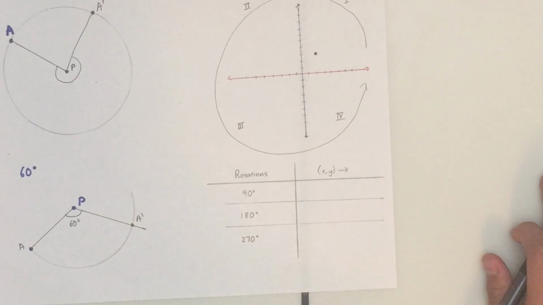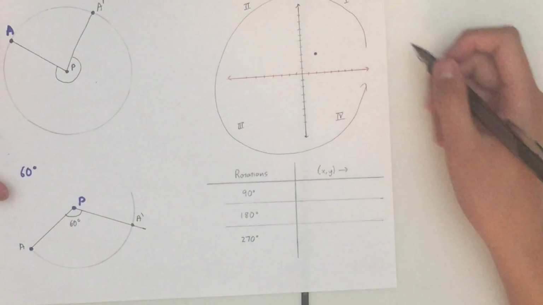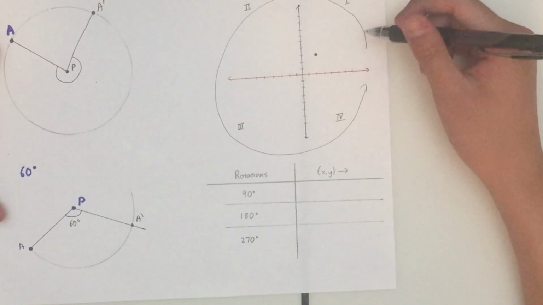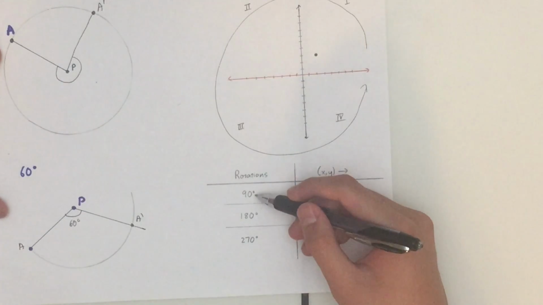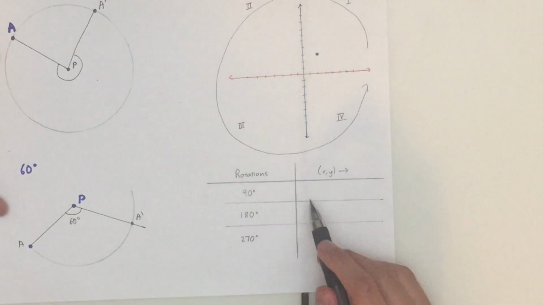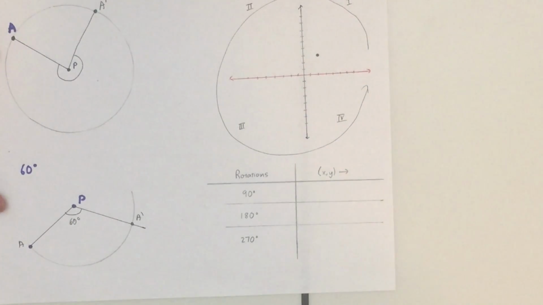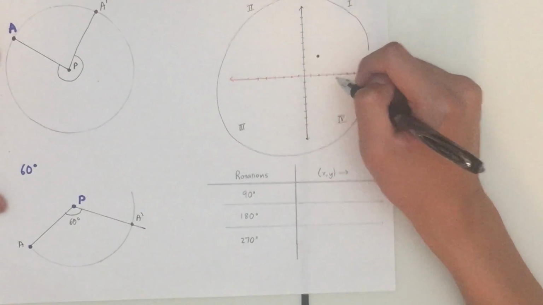Analytical rotations are also pretty easy in theory, but when you start doing it, it gets a bit more complicated because you usually have a large number of points. So generally when you do rotations on a coordinate plane, you're going to see one of these three rotations, because these are the easiest and they already have special formulas that will tell you what point you should move your pre-image point to. Any other angle of rotation is going to be pretty difficult to find.